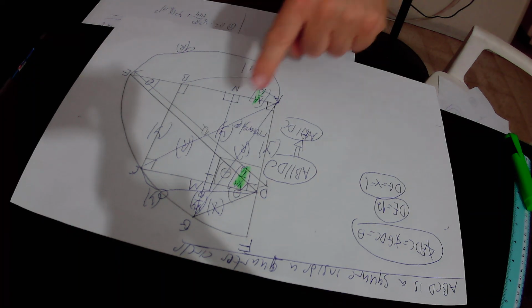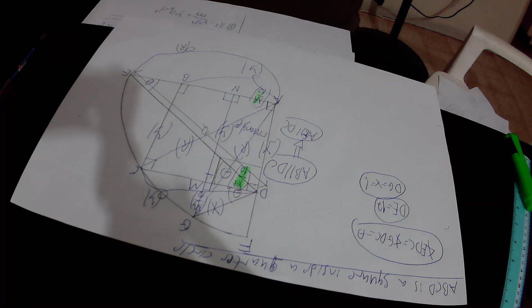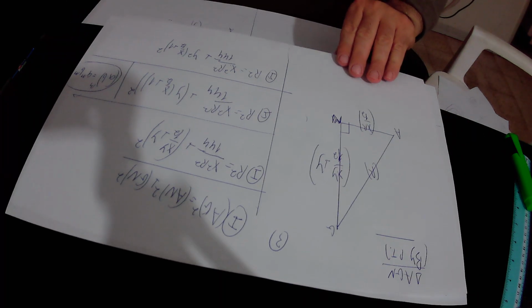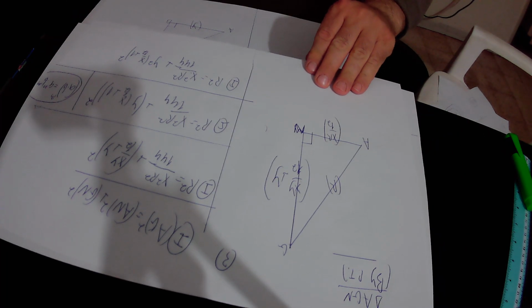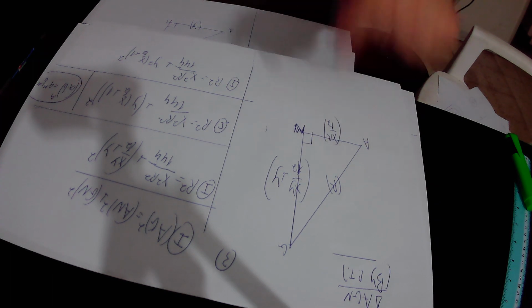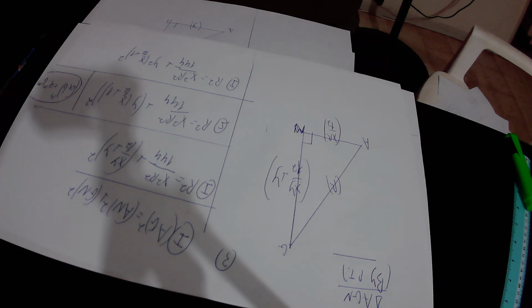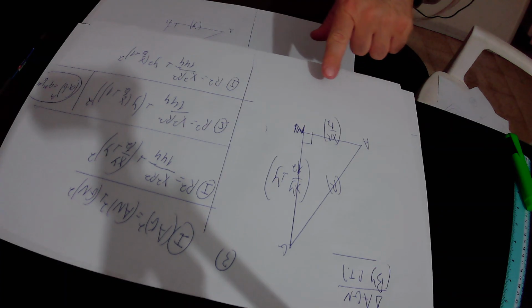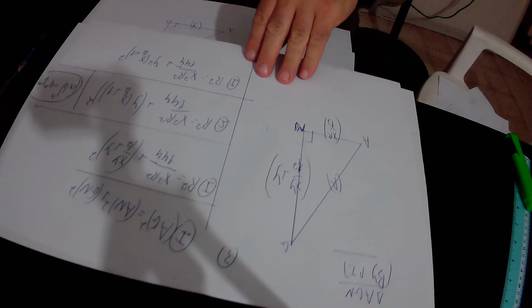By joining points A and G together by a straight line, we created the right triangle AGN. So I copied this right triangle AGN onto a new page and we implement the Pythagorean theorem on it. This is the right triangle AGN that I copied from the original drawing. We just found that the hypotenuse AG equals R. It is also the radius of the quarter circle. We have already found that AN equals xR over 12.